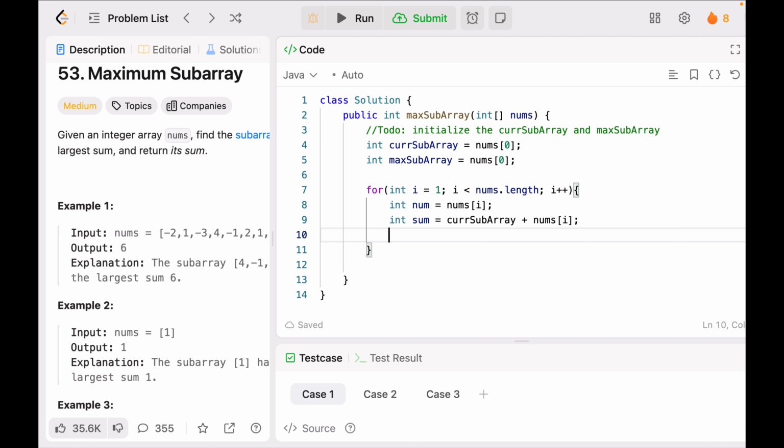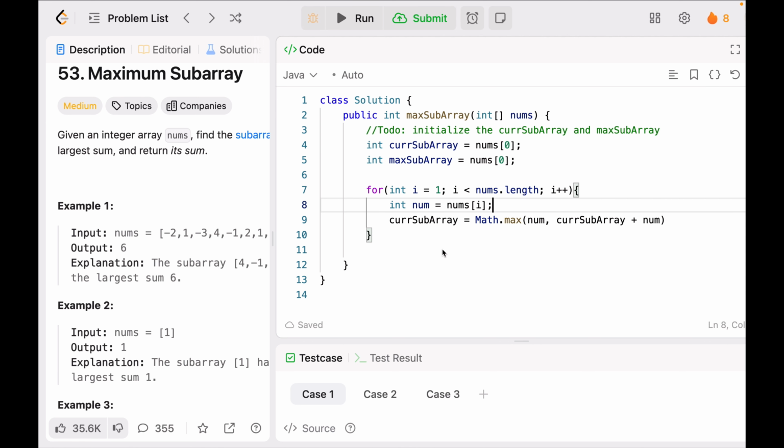What I'm trying to say is, if I find the current sum, let's suppose I want to update it each time. How? I can take Math.max, and the current value is num. Then we can pass this value from here to here. What is the sum? This is called the current sum, because we are adding this value. So either you write the complete value from here to here, or you can just write num, because we have already added it. So better you write the one-line code and you can remove this sum.